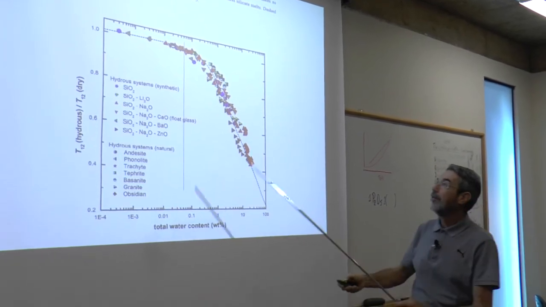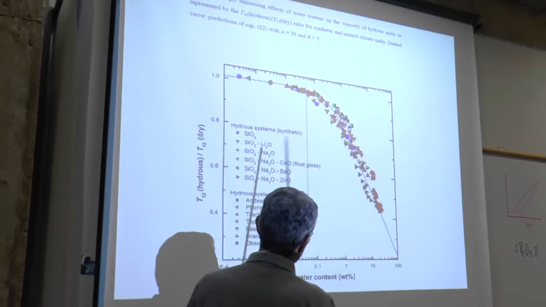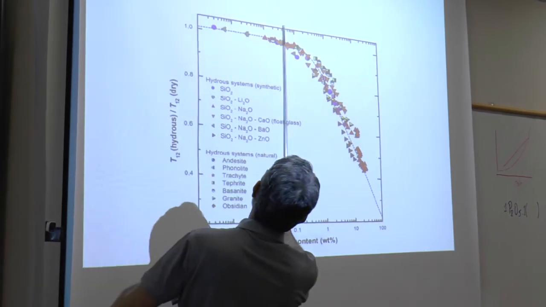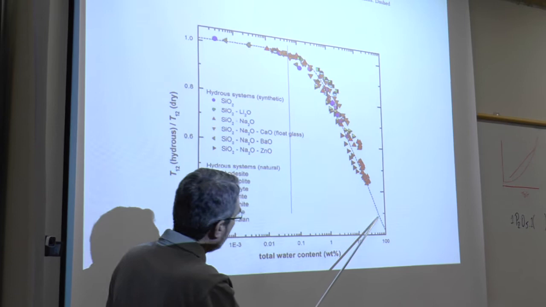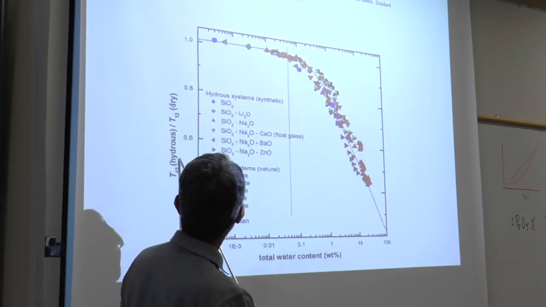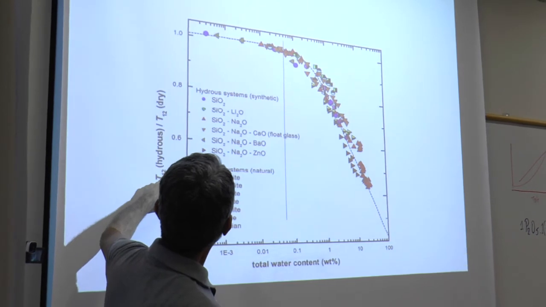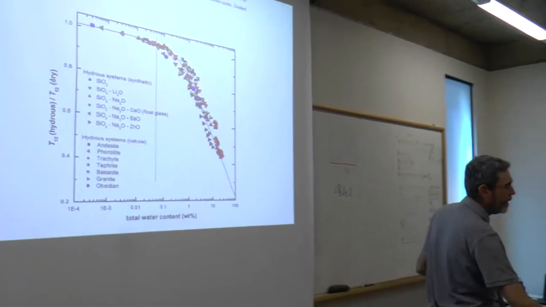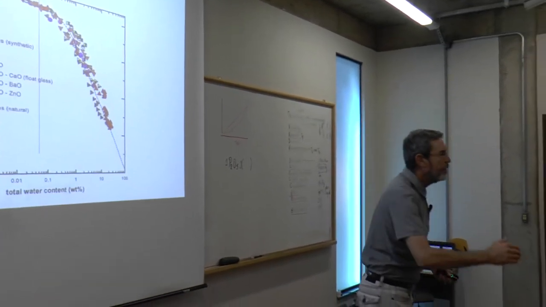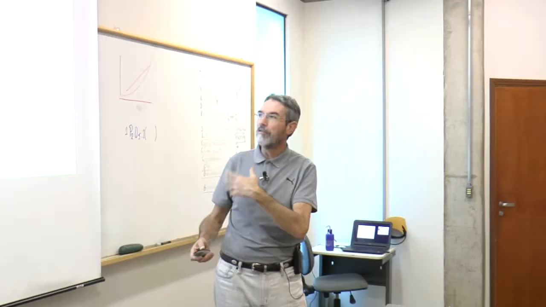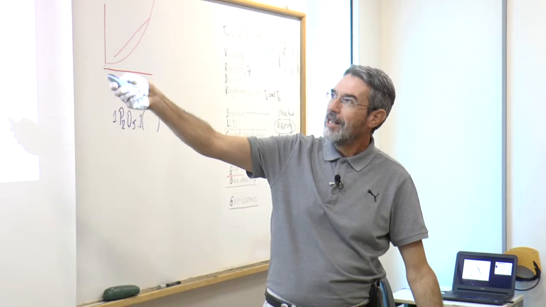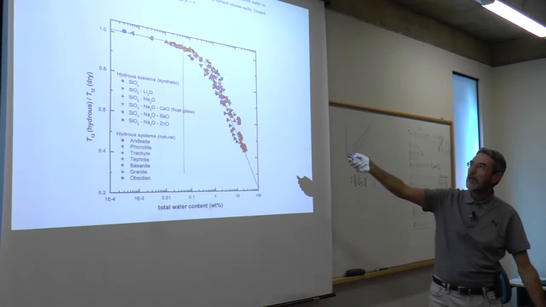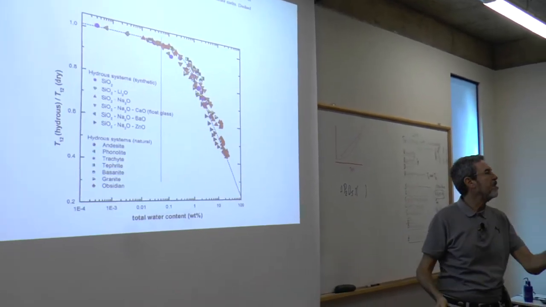And then, starting more or less here, 0.005 or so, this is 0.1, so starting here, 0.005, a very, very strong effect of water. So this is the TG divided by the TG of the same glass containing almost no water. TG of a glass with water divided by the TG of a dry glass. So you can have small amounts of water, up to a certain critical ratio, which is 0.005 or so.